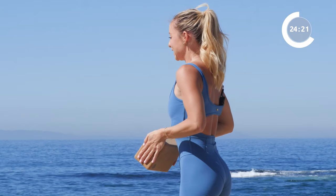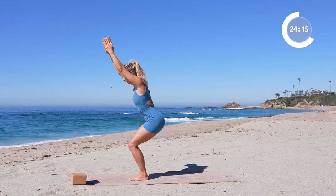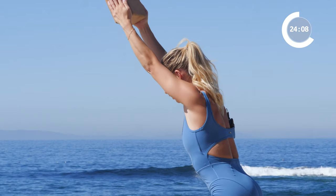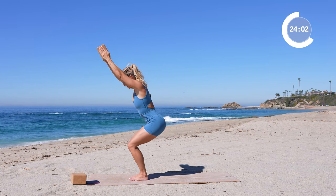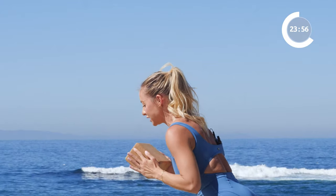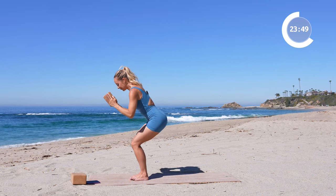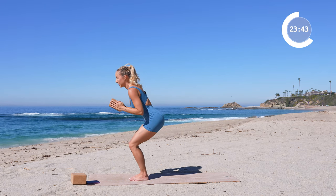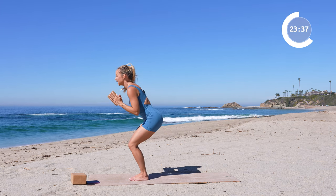Take a little breather. Take a big inhale and exhale. Reach the arms forward. Hold — chair pose. Always saying yes, I can — even if maybe you don't believe it at first, you will. Press back, let's hold. Now bring the hands towards your chest and take little pulses. This block adds just a little bit of weight. For ten, nine, eight, seven, six, five, four, three, two, one.